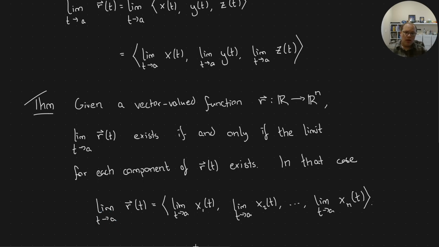Now we're going to focus mostly on limits, but the same holds true for continuity. Our intuition with continuity is the same. Our intuition is, hey, it's continuous if you could draw the picture without lifting your pencil, right? This is continuous. This would not be continuous. I had to lift my pencil in that one, right? The same thing for vector valued functions. If you can traverse the curve without any gaps or breaks, it's continuous. And it will only be continuous if each individual component is continuous.